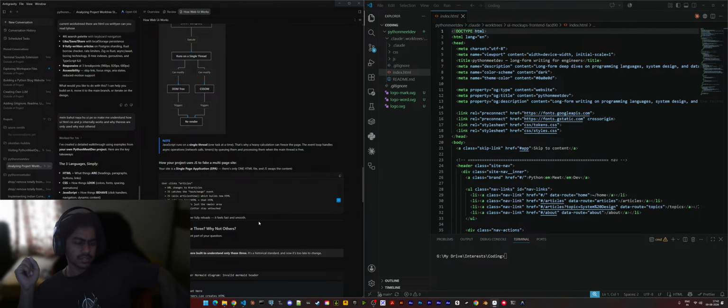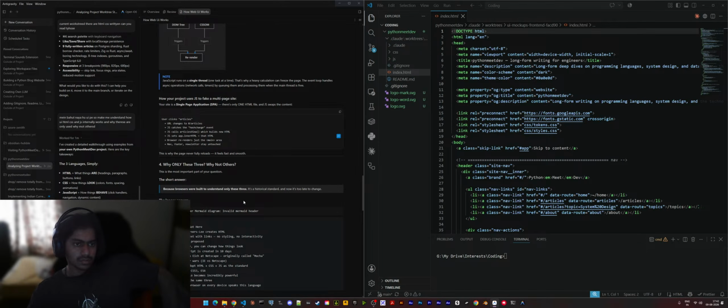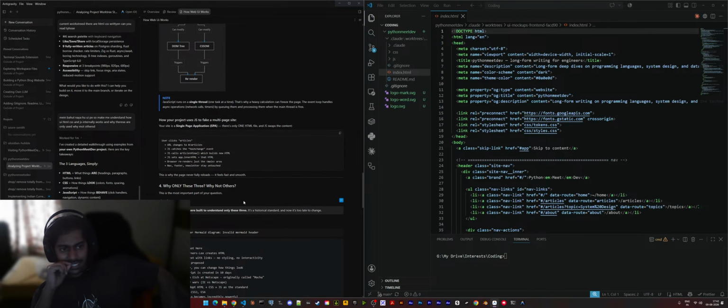Your site is a single page application. There is only one HTML file and JS swaps the content. User clicks, JS catches the event, JS calls.